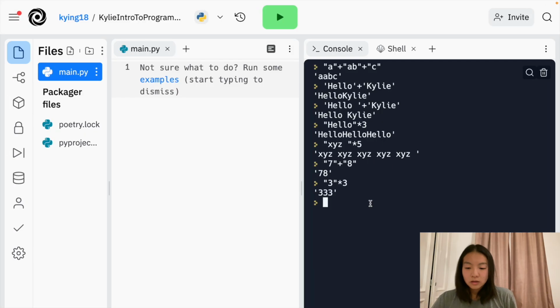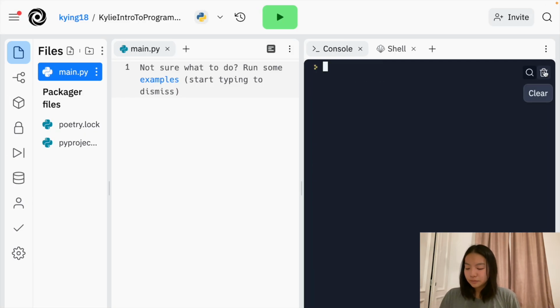Now let's move on to Boolean operators. So remember, our Booleans were true and false, and that's literally it. We can actually see if two things are equal to one another, if they're not equal to one another, if they're greater than, less than, etc. So let me go back to my console and show you guys how some of these operators work. The first one is the equality operator.